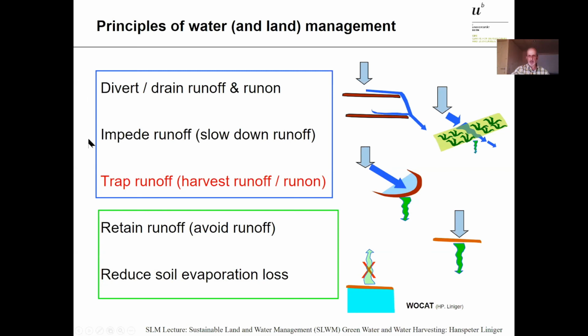What is going to happen, and what impacts does it have, if you have a lot of water flowing downstream and causing floods or disasters? We will have a look at that. How can we make best use of the rainwater upstream and create the best benefits for the people downstream? What are the on-site and off-site benefits of sustainable land management?